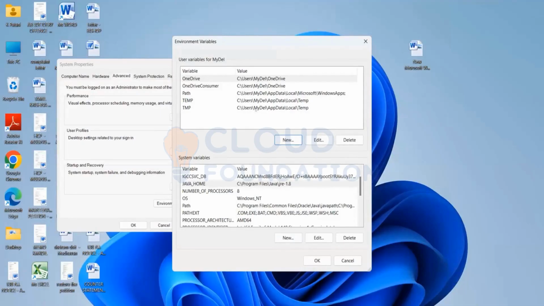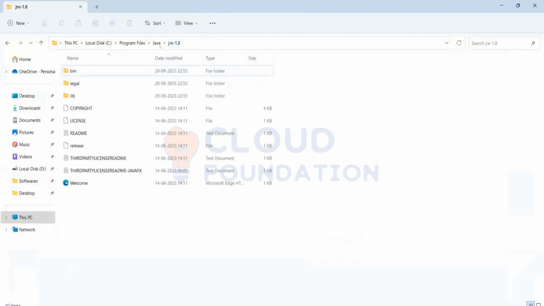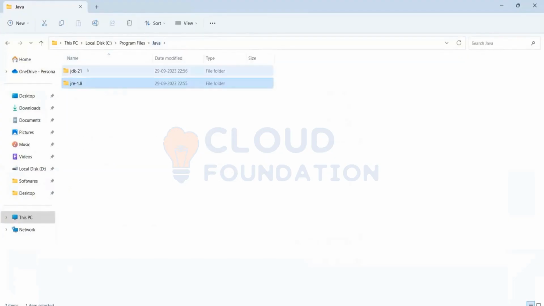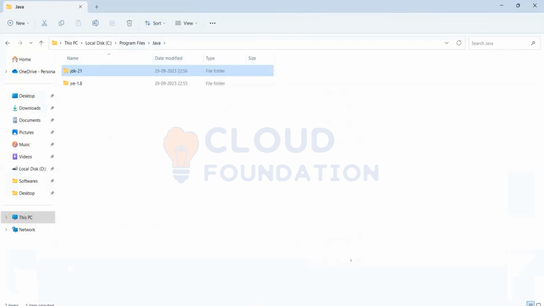In the next one, there is a path variable. No, not there. In the system variables, there is already a path variable. Just click on path, edit. No, you need to click on new there. That's all. No jar. The bin folder path of your JRE.